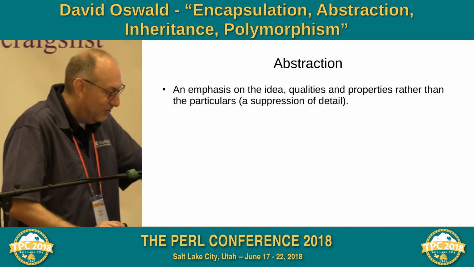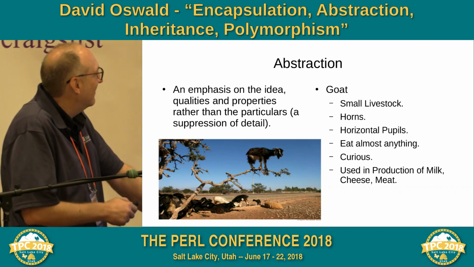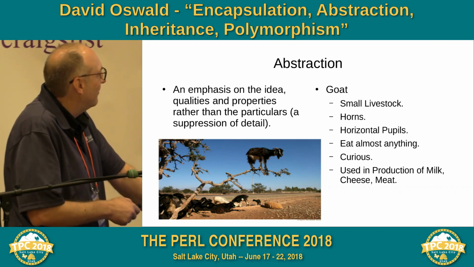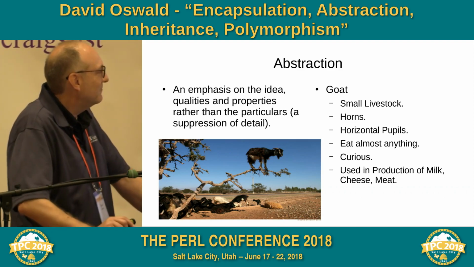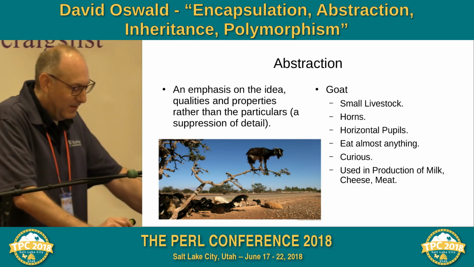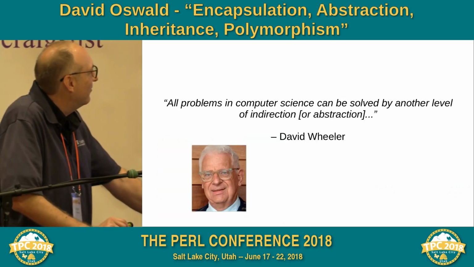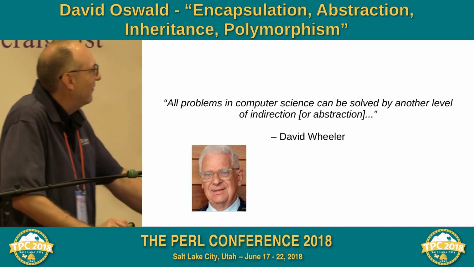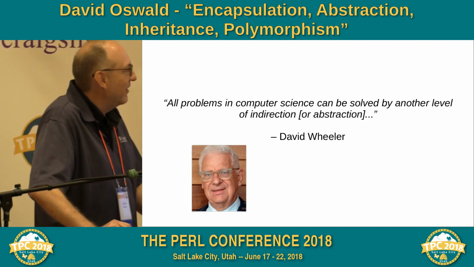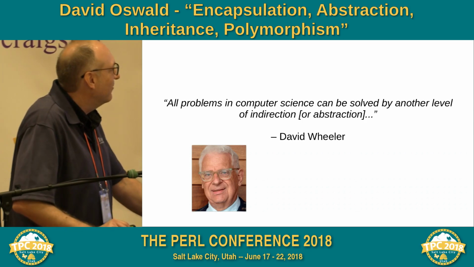So in the case of a goat, it's an emphasis on the idea or the qualities or the properties rather than the particulars. So there is a famous quote that I really like that says, all problems in computer science can be solved by another layer of indirection or abstraction. And that's kind of what we're seeing.